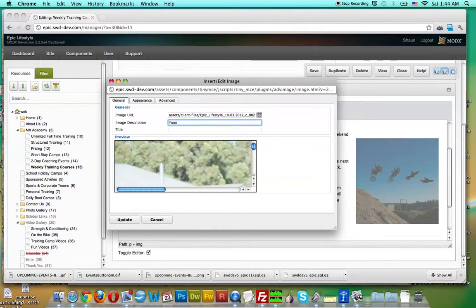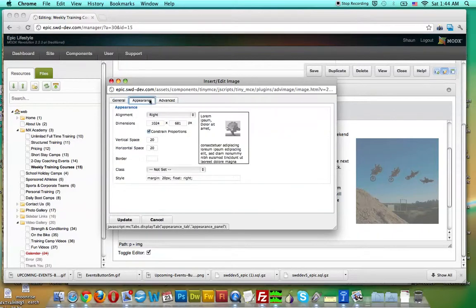Let's say we want to adjust that description so it fits the image. Youngster on bike. Come over to Appearance. Let's say I was fine with it being still aligned to the right. Now if you notice, this image is not perfectly square. This is wider than it is tall, so it's more of a horizontal rectangle. But 1024 is obviously too big. So I did like the slightly bigger image. Let's max this one out though.